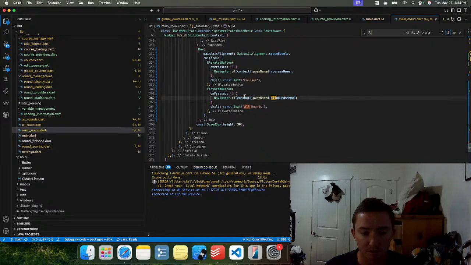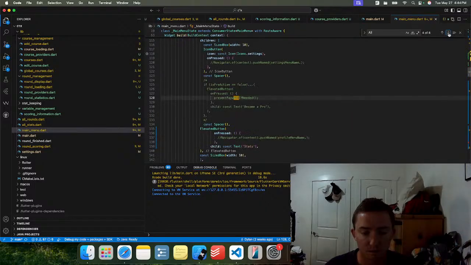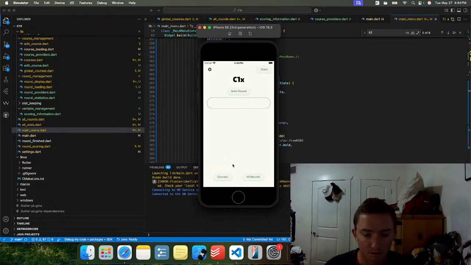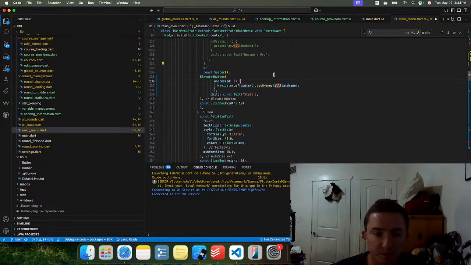All rounds, courses, stats button up there. All right, so then here we'll take this, and this will be all stats name. So now we have the button on the main menu. It will navigate to that new view.